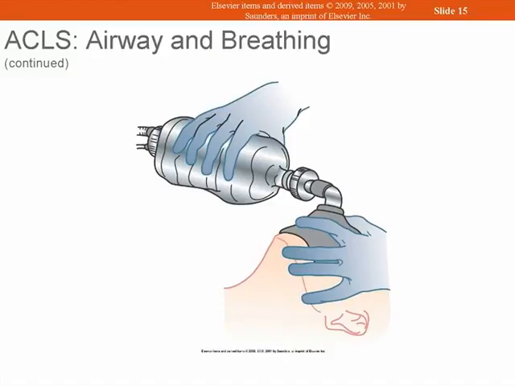This representation is someone who is AMBUing a patient with a bag valve mask. See how they are squeezing with one hand. The other hand has created a C to hold it onto the chin, just below the mouth, with the index finger over the nose with the thumb, and then you take the last 3 fingers of your hand and make an E-shaped sign along the jawbone to help do the head tilt chin lift and make a good seal.